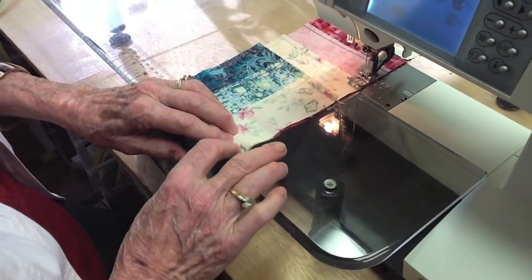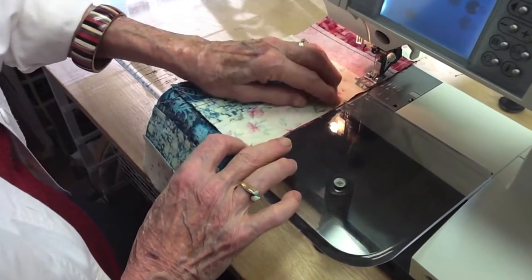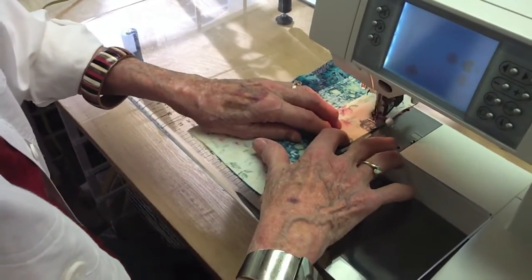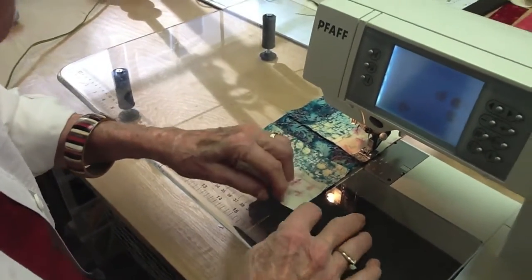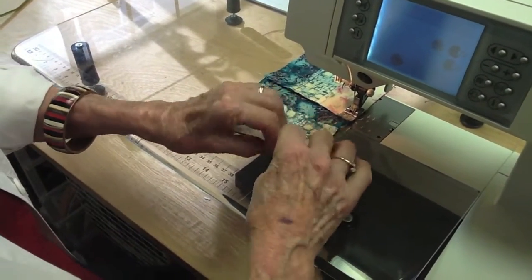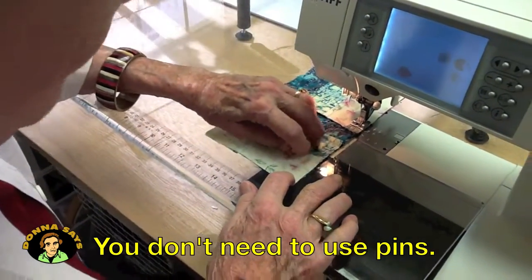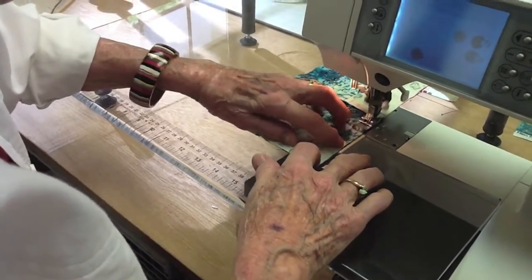You can feel it — you'll get to the point where you can feel that. The first time somebody told me we're not going to use any pins, I said, 'Honey, I'm an old sewing teacher, I pin.' She said, 'Just try it my way first.' So I did — I was hooked. It's actually better without pins; you don't have that big hump to deal with and go over. Now I've got my edges all even and I'm holding those seams in place.